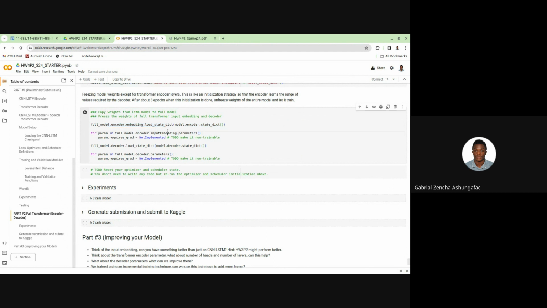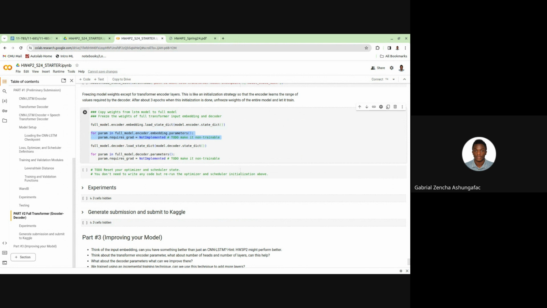And next we are going to freeze the weight. Since we already trained it, we don't want it to change. We want to focus on training just the encoder, so that the encoder understands the range of values needed by the decoder.